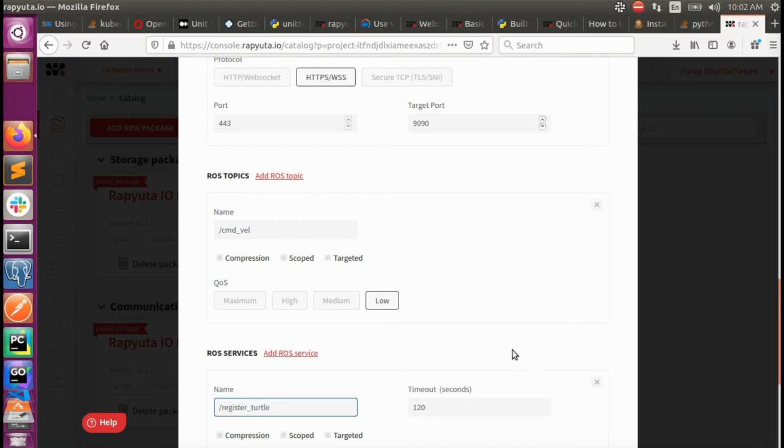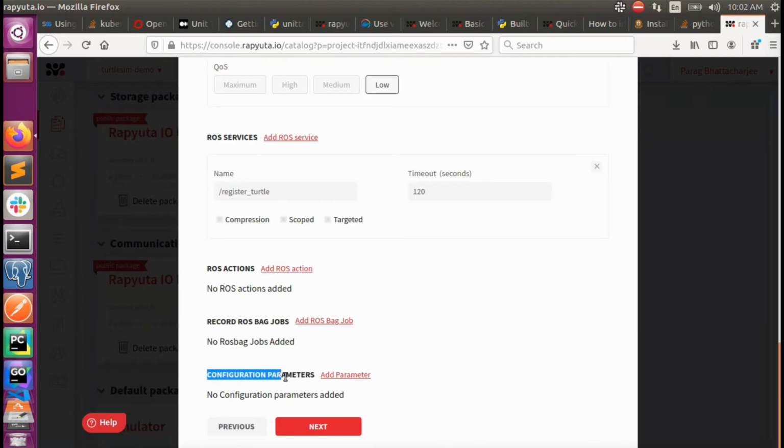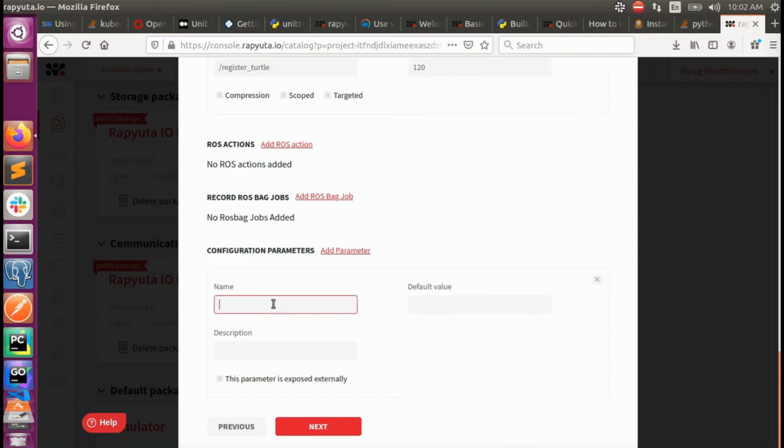Now we're going to add some configuration parameters. These will configure the environmental variables that are defined in the ROS launch file. Click on Add Parameter and enter WS_ADDR, standing for WebSocket address, and for the default value, enter 0.0.0.0.